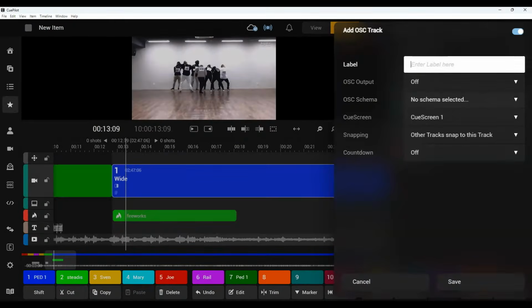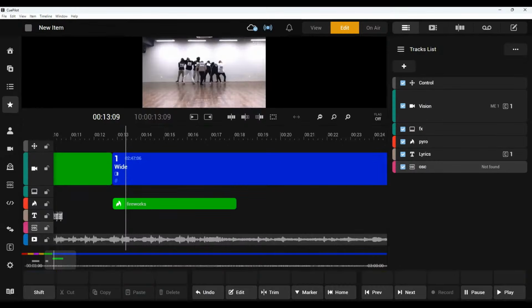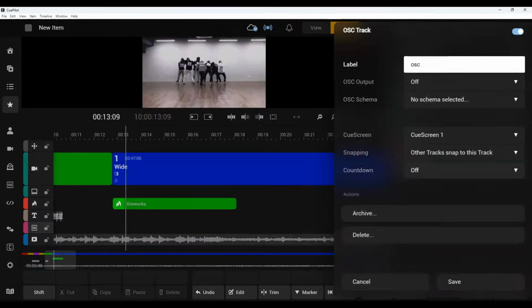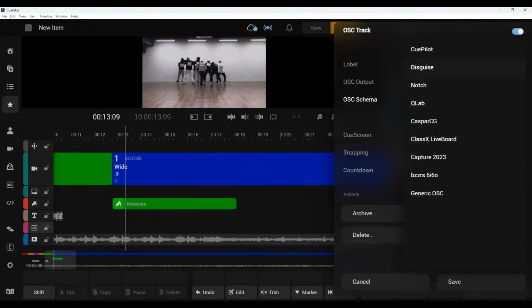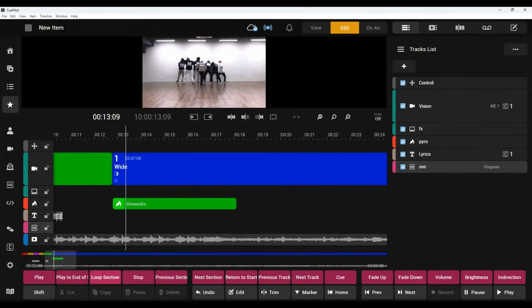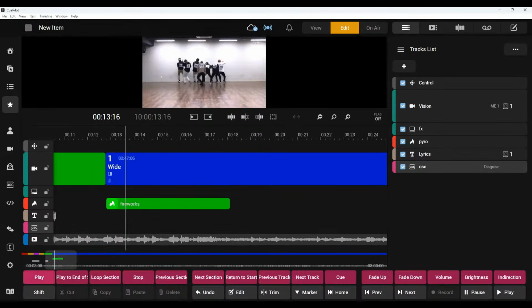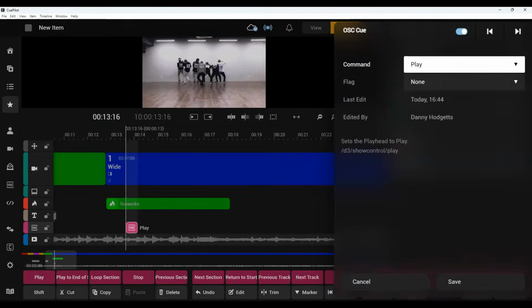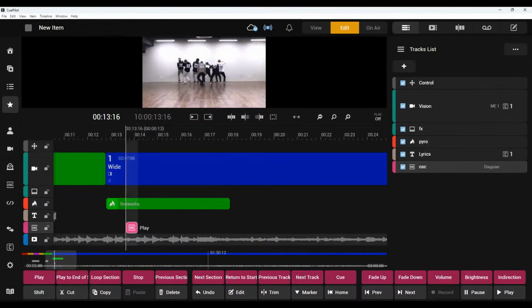OSC, again, that's for different things. We're pretty familiar with Zoom OSC around here. All right, we have some inbuilt schemas. So essentially, if you want to play a video from the skies or do any of these commands, they're already in there for ease, and they just send that command to the disguise server to do that at that time.